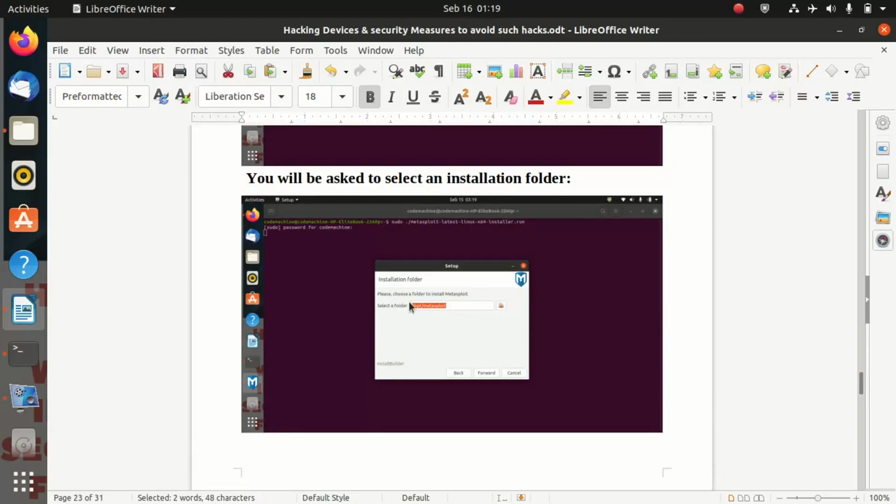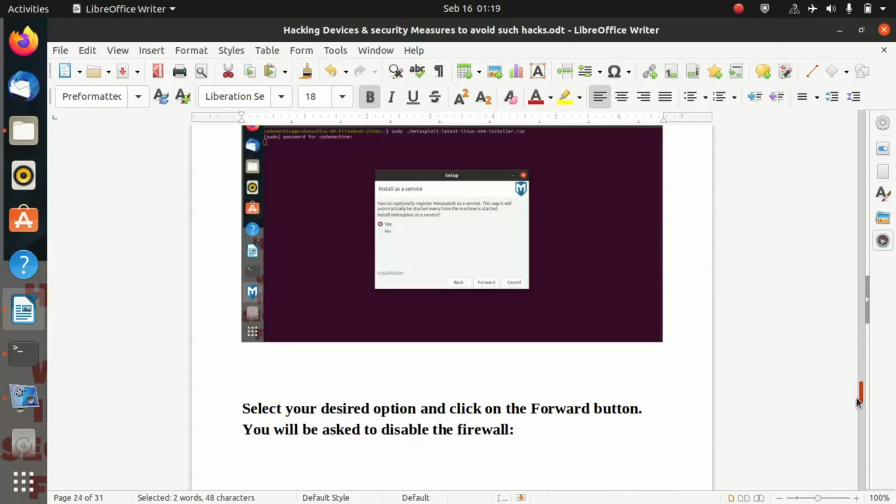By default, it will get installed inside the opt folder, and inside it will create a new folder called metasploit where it will install the Metasploit framework. You can change this path to your desired path, or you can just leave it at the default and continue. After that, you click on forward.